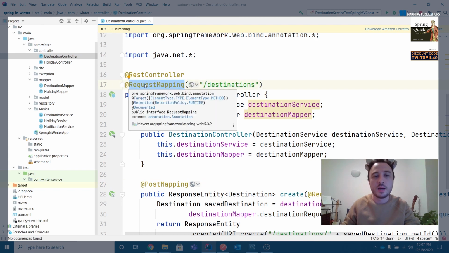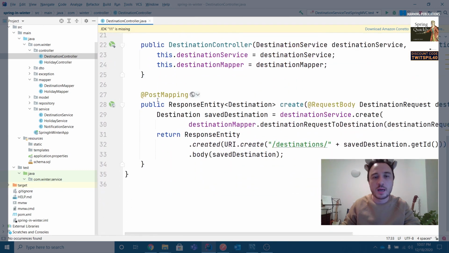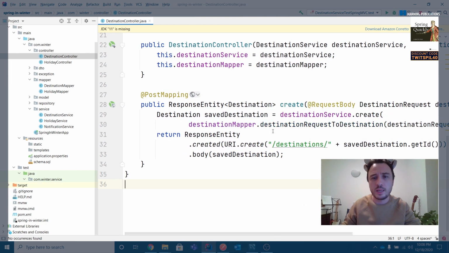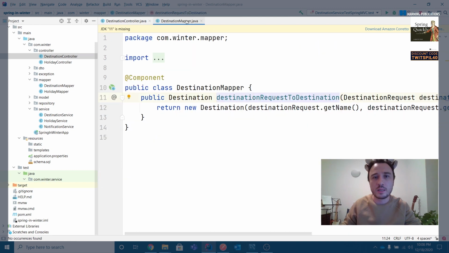So with this endpoint, which is directly linked to the /destinations path you see as a prefix with request mapping on my controller, you will be able to add a destination. When I add a destination, I of course call a service to create it. That's the business logic behind, and I will show you the service immediately. But when I get a saved destination, I put it in the body of my response, and then I also send a status of HTTP 201 Created, if I remember correctly. I hope I'm not mistaken. I usually mistake 201 with 204, but we'll see immediately. It's irrelevant.